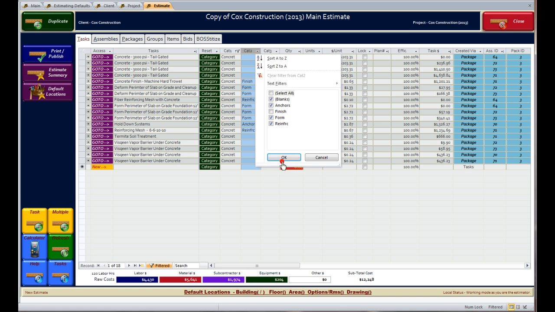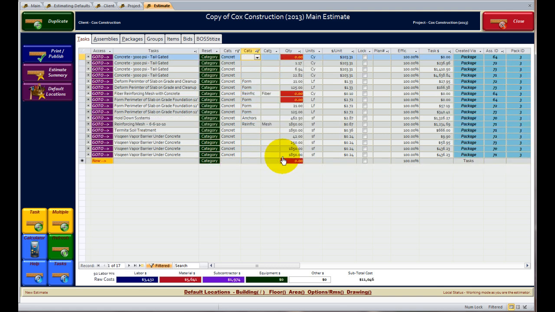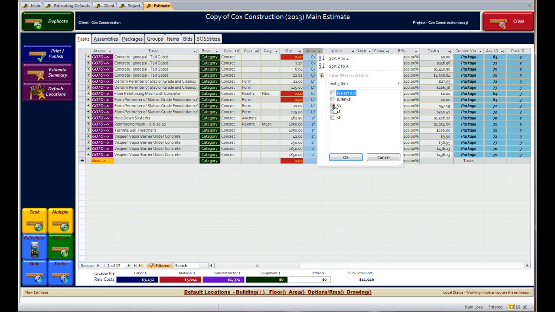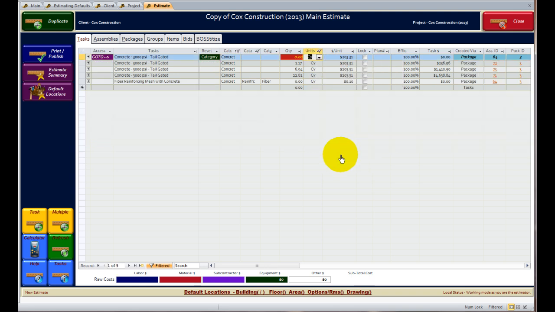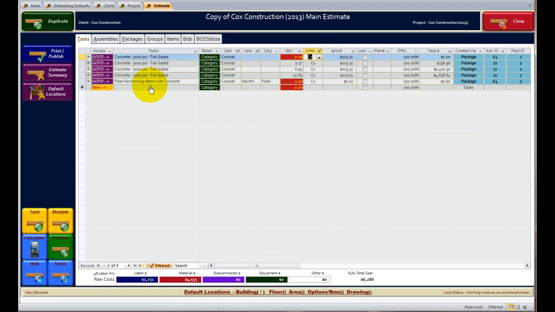I just want the overall thing, because finish is not part of it. I just filtered it even further. And you know what? I only want to see those things that have cubic yards. You could see that I have just completely sorted this thing in such a way that gives me the information as fast. You couldn't do that fast in Excel. I think you would have to agree with that.